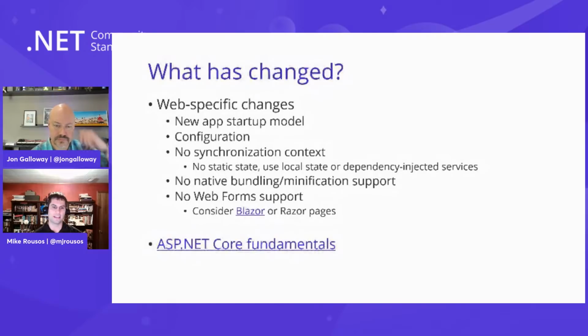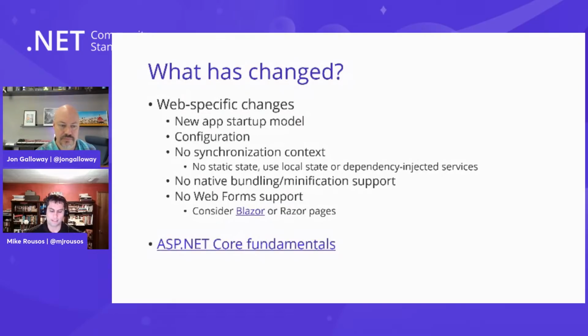The fact that there's no static state is also challenging because the first few are things that really just affect your head web project. But the fact that there's no static state can sometimes get people in trouble because it means you don't have access to static helpers like HttpContext.Current, ClaimsPrincipal.Current, Thread.CurrentPrincipal. None of these concepts exist because in ASP.NET Core, you're expected to just use state from the dependency injection container or that's provided locally by your caller. And it's a neater architecture. It's less messy. But for people who were previously calling HttpContext.Current all over their code base, it can be a bit of a pain to move away from that.